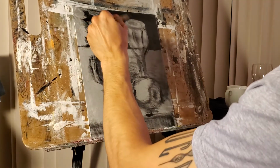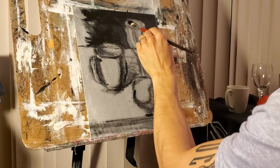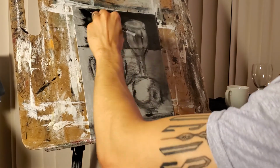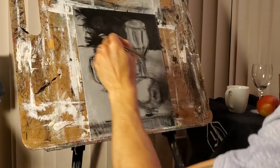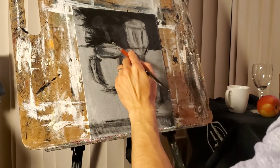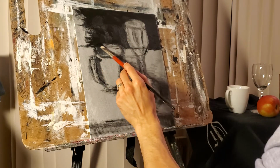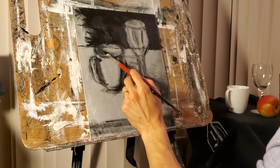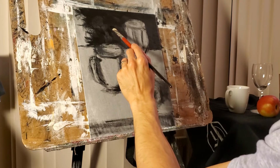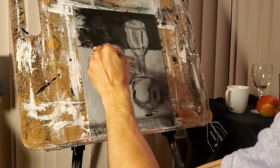And I'm also painting a little bit over my outline. Don't be afraid to just kind of overlap there. A very common mistake people will make when they start oil painting is they'll be afraid to bump up right against that edge because they want to preserve their drawing. But it's better to just overlap a bit so that you can just get a nice clean transition when you get to painting the cup here, for example, and have that edge bump right up against the background rather than being left with a gap in between.